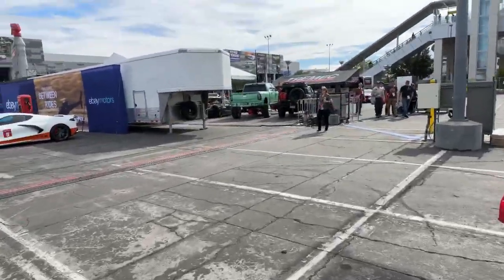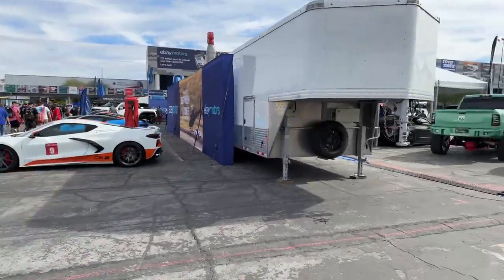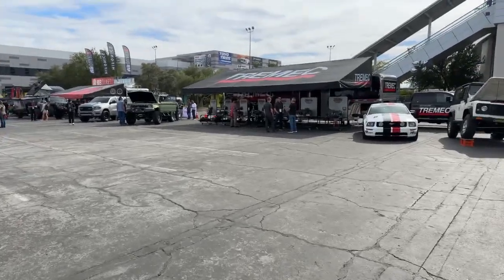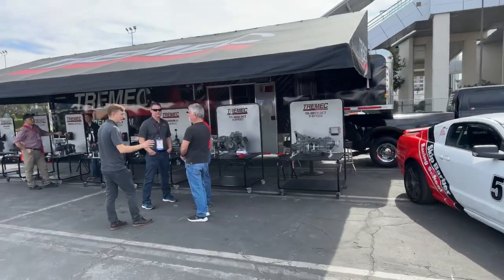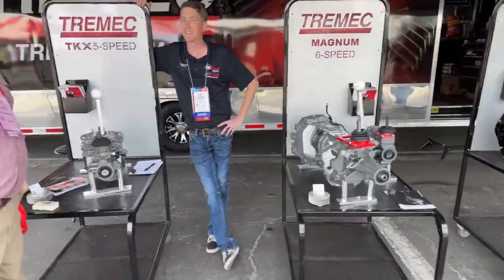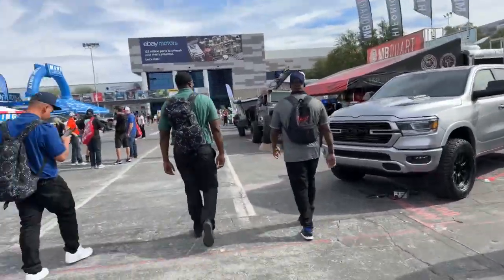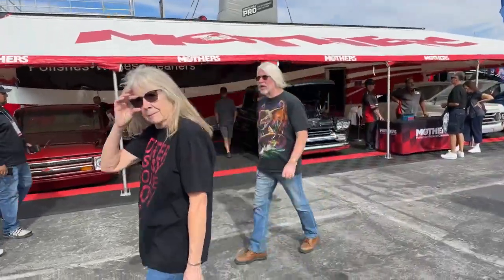Here's eBay Motors — a quick scan of them. There is a grandstand for folks to sit and see the ride-along a little bit later. We're going to take a walk past Tremec and see what's on this other row. Quick pass by Tremec — these are terrific transmissions, they really know what they're doing here. Show you a little bit of their product line. Love this Jeep. We're going to cover the overlanding area in a little bit too, because overlanding is still huge — we've got a whole area dedicated to overlanding here at SEMA, and I'm going to cover that in videos and hopefully do some live streaming there as well.